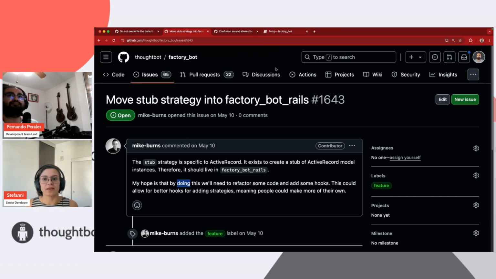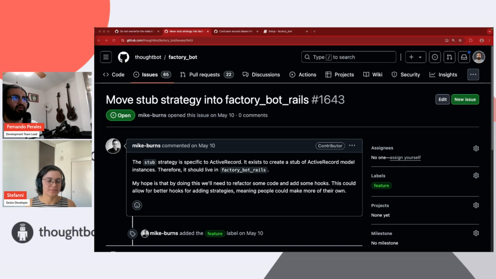Yeah. I think maybe as a start, I would move the reproduction script to FactoryBot Rails, confirm that we can also reproduce it with FactoryBot Rails, and then go from there. That's my idea. Okay, that's a good point. Yeah, definitely that makes sense, because that way we can see if that's the correct thing to do.